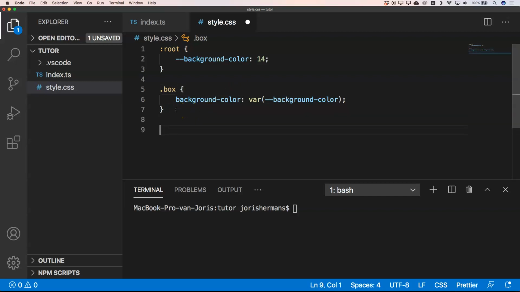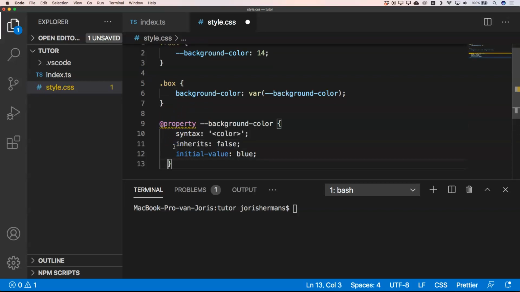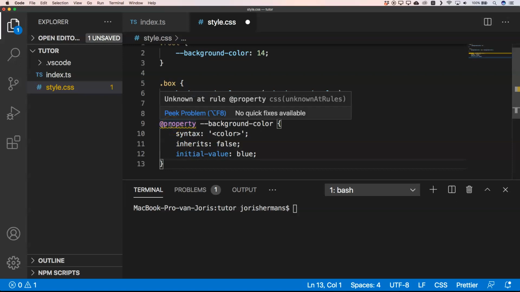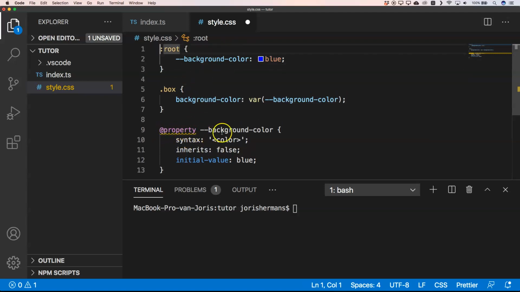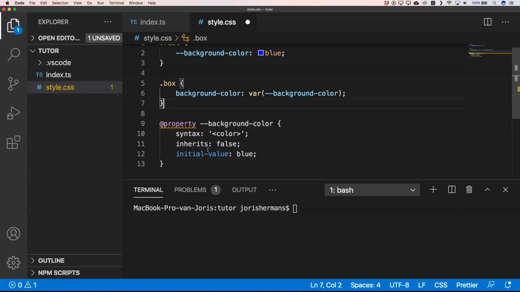But one thing that you could do within CSS Houdini is define an @property. You will see that it complains about it because it's an unknown at-rule @property, but this is how you could enforce that the syntax is a color, inherits false, and the initial value could be blue, for example. And then you will enforce that it needs to be blue. So if you define your CSS variables, you can very easily create your @properties with this, right? And then say that it has certain rules that CSS recognizes and can also enforce.